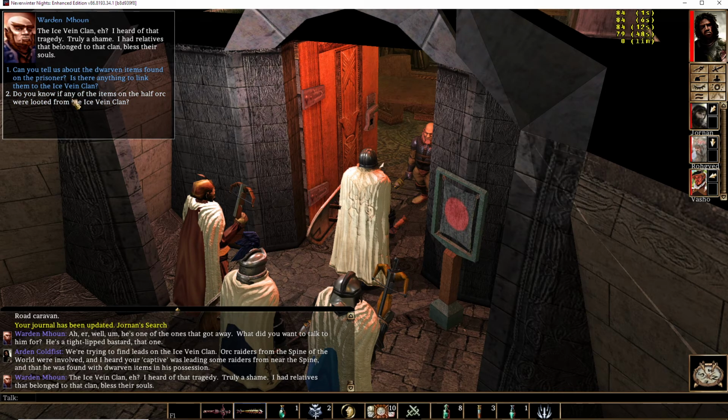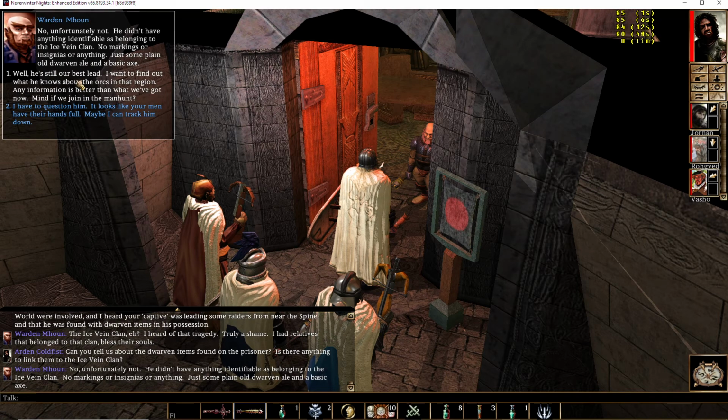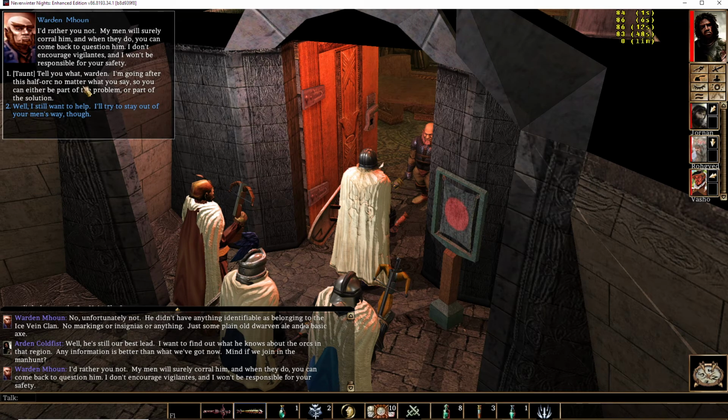Can you tell us about the dwarven items found on the prisoner? Is there anything to link them to the Ice Vein clan? No, unfortunately not. He didn't have anything identifiable as belonging to the Ice Vein clan. No markings or insignias on anything. Just some plain old dwarven ale and a basic axe. Well, he's still our best lead. I want to find out what he knows about the orcs in that region. Any information is better than what we've got now. Mind if we join in the manhunt? I'd rather you not. My men will surely corral him, and when they do, you can come back to question him. I don't encourage vigilantes, and I won't be responsible for your safety.